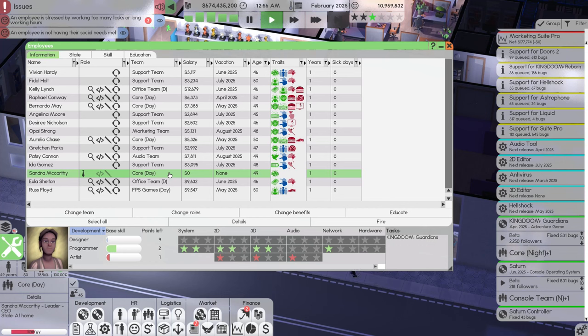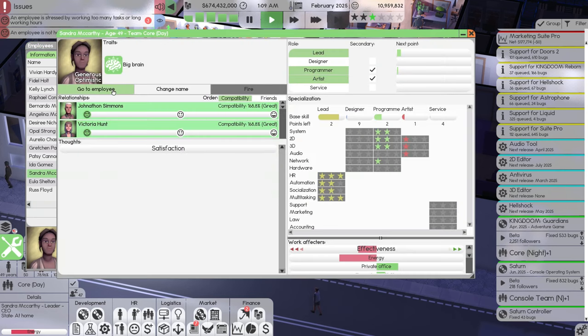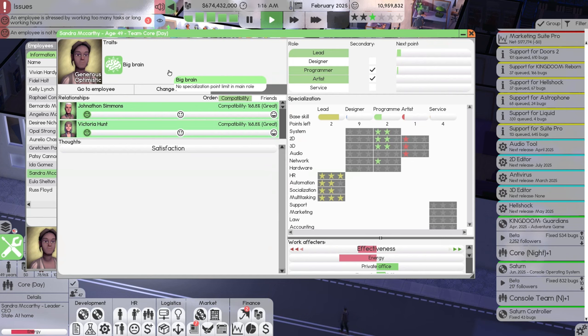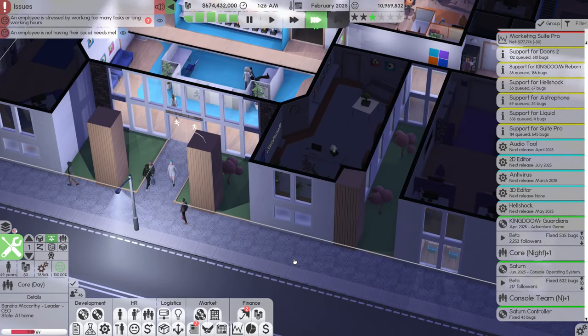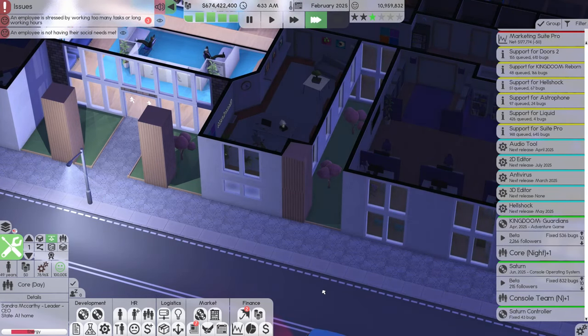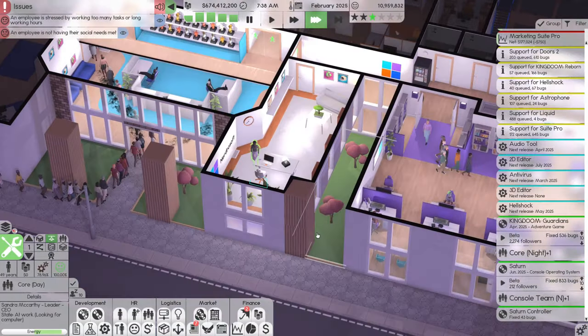I will say, it is kind of cool that you can assign someone as the CEO of the company and then essentially they don't have a salary. It does make me wonder if I was to go to your details. So I can't fire you, which is interesting. I can change your name though, which is something. It's weird. It is a really weird feeling, but it's cool. I mean, in theory, I could actually hire someone specifically to be the CEO and they would just sit there and do nothing if they weren't on a team. That's kind of cool.